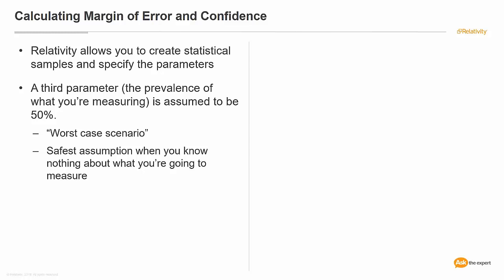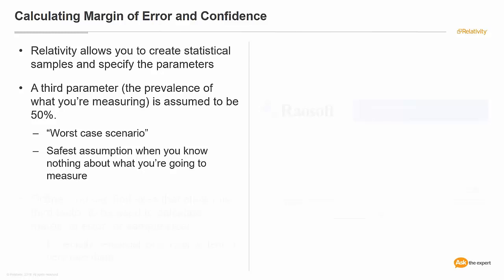However, when you're measuring things that are either really rare or really common, like 90% prevalent or 10% prevalent, then your margin of error is actually better. It's tighter. It shrinks. So if you can assume those things about the prevalence, you can actually get a tighter margin of error. And I'm not a card-carrying statistician that's going to endorse your approach per se, but if you do some reading and you do some research, you'll find that this is the case and that you can use the prevalence parameter to tighten that up.